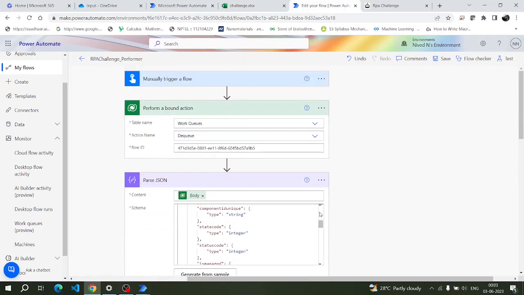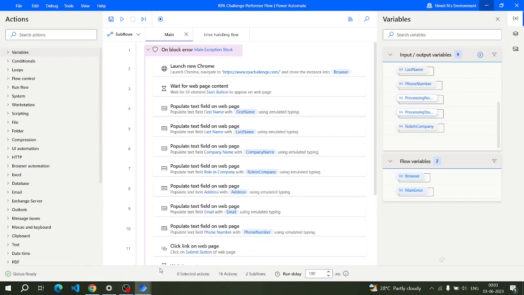I'm also hoping that the Power Automate Microsoft team will bring an action within Power Automate desktop for working with these work queue items, so that we can also retrieve the work queue item within the desktop flow as well. That would be helpful in certain transactions where we need to do things within the flow itself.